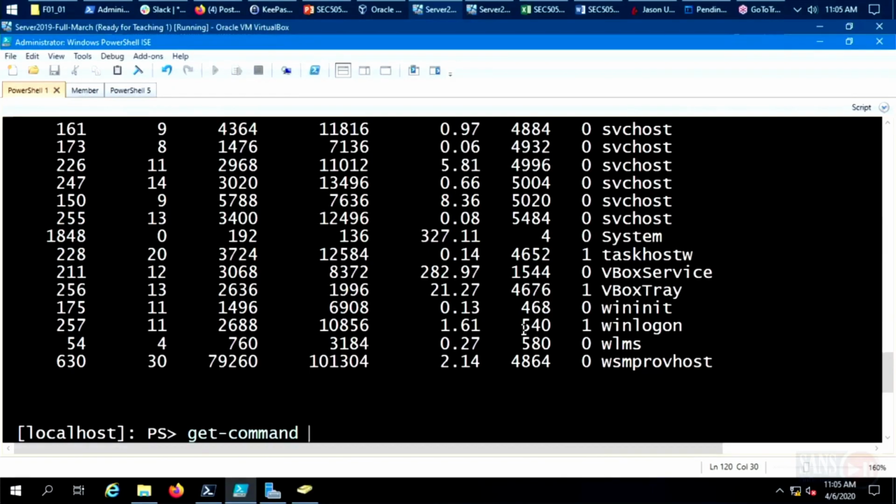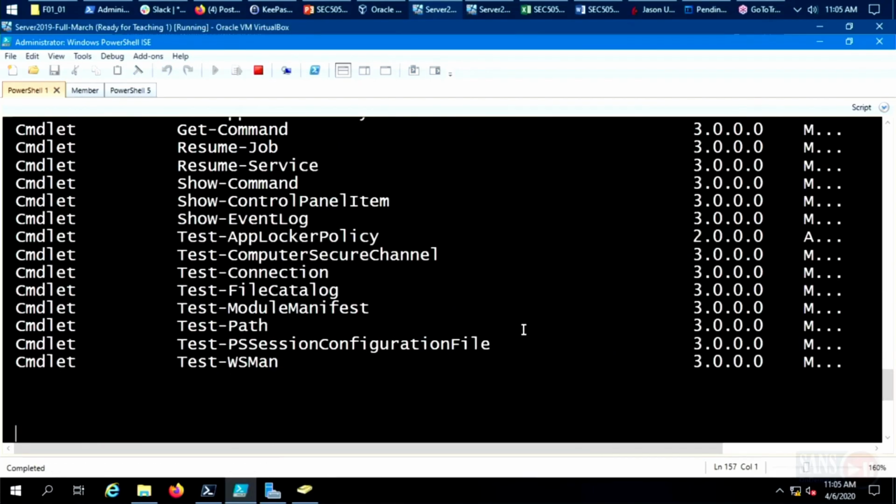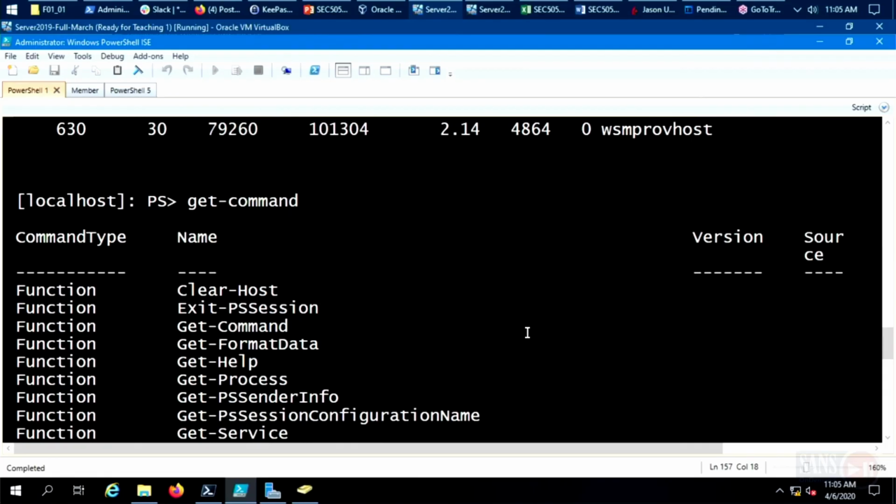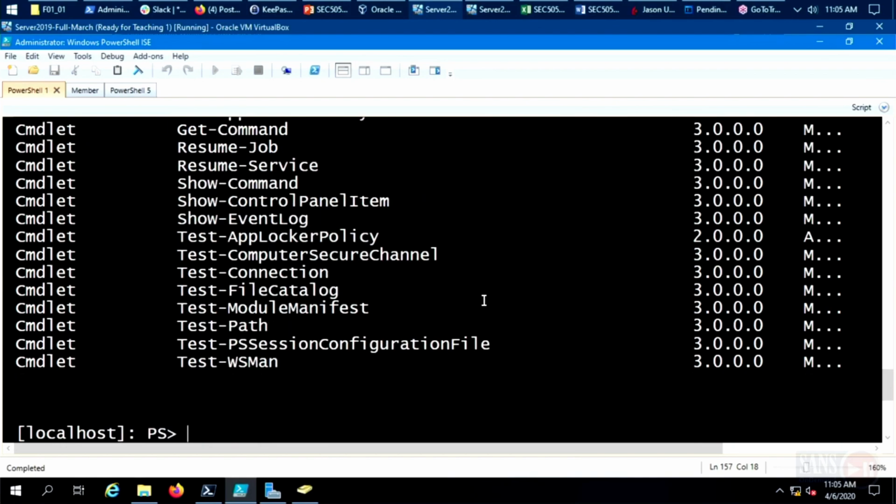Get command normally will list all the commands in PowerShell unless you're in the JEA sandbox. When you run get command inside of a sandbox, it only shows the commands that are available or visible inside the sandbox. There are thousands of commands in PowerShell by default, but as you can see, when you run get command, we only have a small number here.